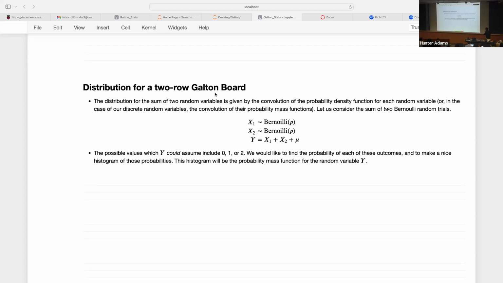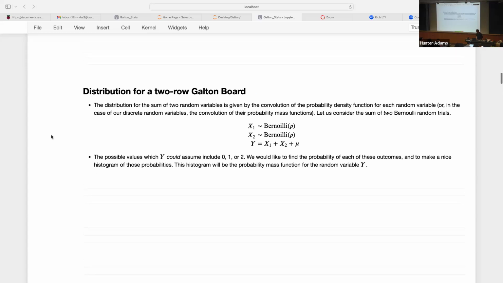Okay, so let's add 1 more row. I'll mention that the strategy that we're deploying here is we're starting with 1 row, seeing what we end up with, adding another row, seeing what we end up with, adding another row, seeing what we end up with, under the hypothesis that perhaps we'll recognize a pattern. And in the event that we recognize a pattern, we could then try to prove that that pattern holds for n rows, and then we will have sort of solved this system. So let's now add a 2nd row.